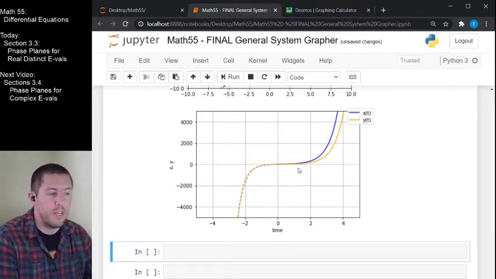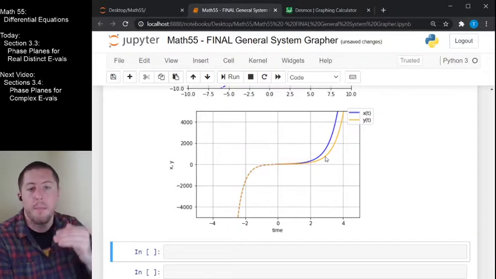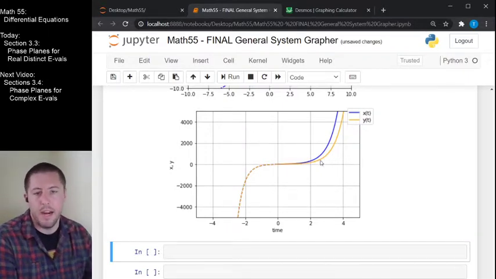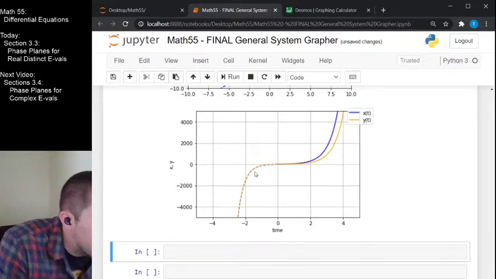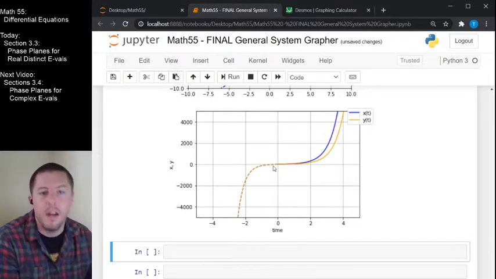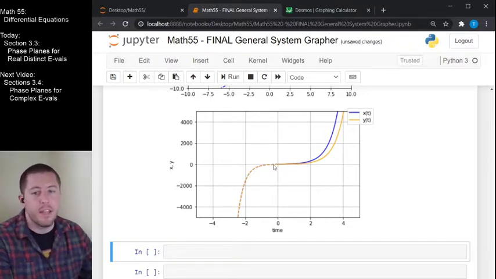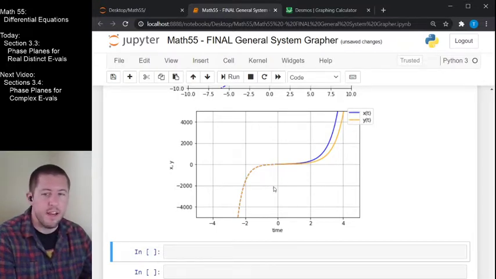What you can see is that we do have exponential growth as we move forward in positive time, where it looks like they're growing approximately equally, but the blue graph is a constant multiple of the height of the y graph. Going back to the left, I can ever so barely see little smidges of blue at the fringes of these dashes. The blue dashed line for backwards time certainly is there, but these are essentially equal to each other, even in the long run. So it does look like we nailed it on that individual solution graph.